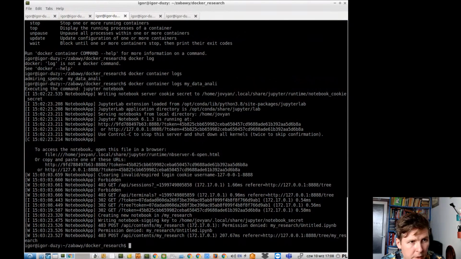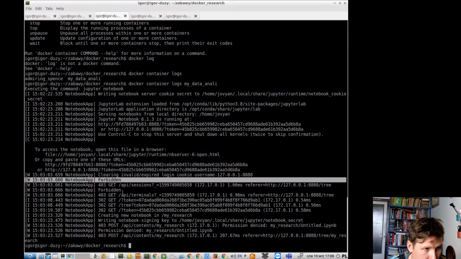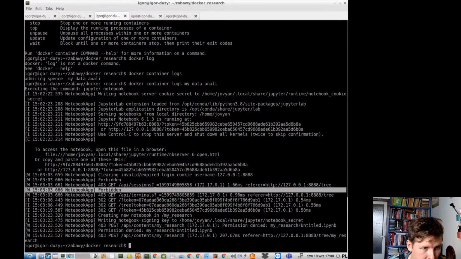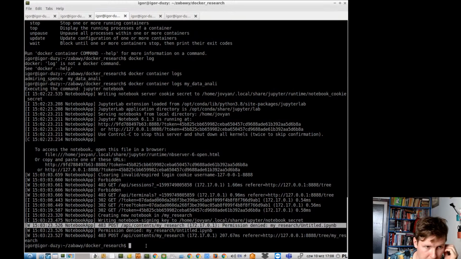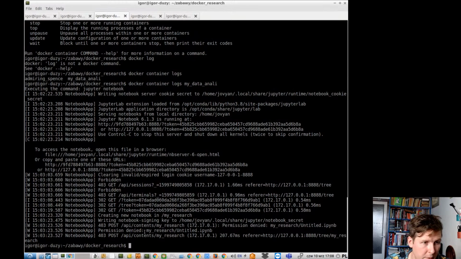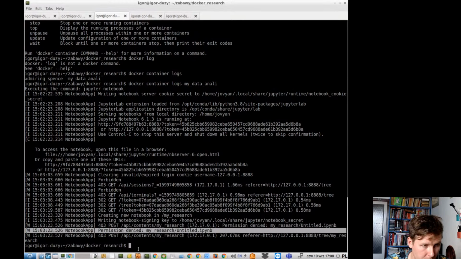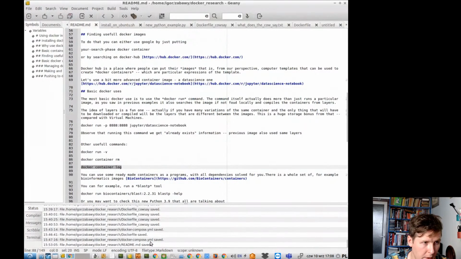And by using docker container logs, the normal output of the container will be presented on this screen. This is actually a log that also can fill your computer. Yeah, if your container is very talkative, this log can be quite large. But right now you can see that, for example, it gives us this forbidden information because this folder is not accessible by the user. So we could somehow debug this by using this command. Okay.